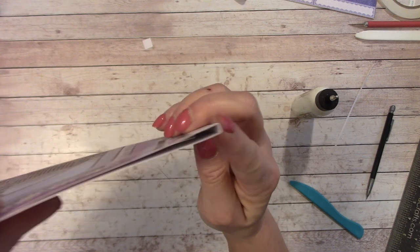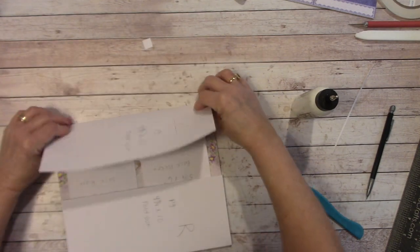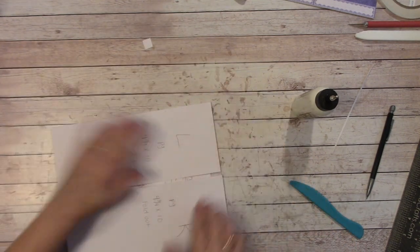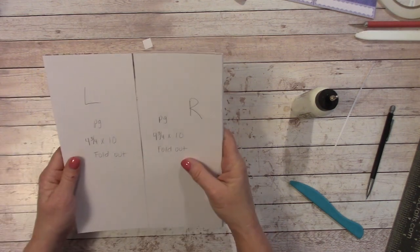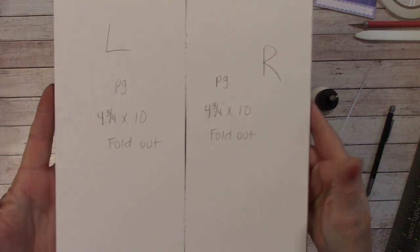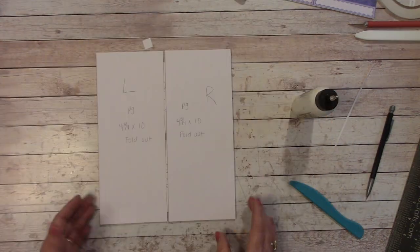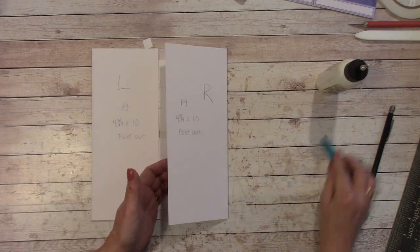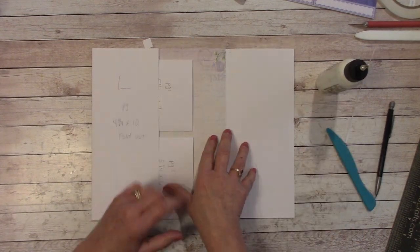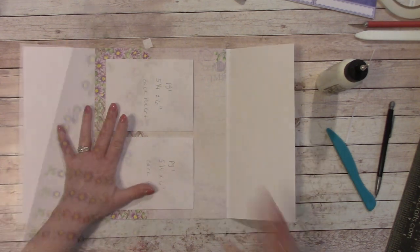See how it's kind of flat on the side? It's creating that space. And we're going to do that over here too. So I just kind of crease on it and push it in. The idea of this is these are just going to come together like that. So check to make sure you got your spacing. All right, we have this, so let's open it up. We do have to get our pockets on the outside, but for now, let's work on the inside.